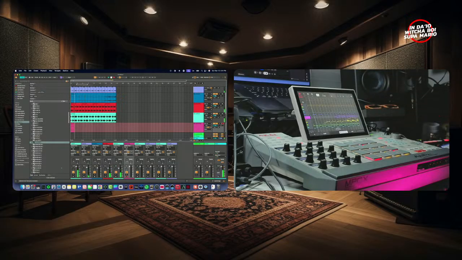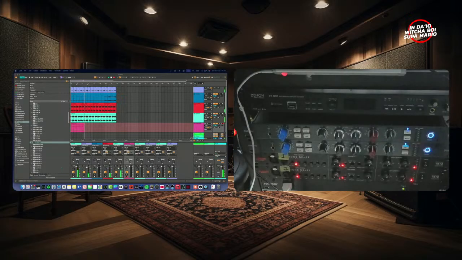You can see everything doing what it's doing. It's only loud because I forgot to turn it down in Ableton.